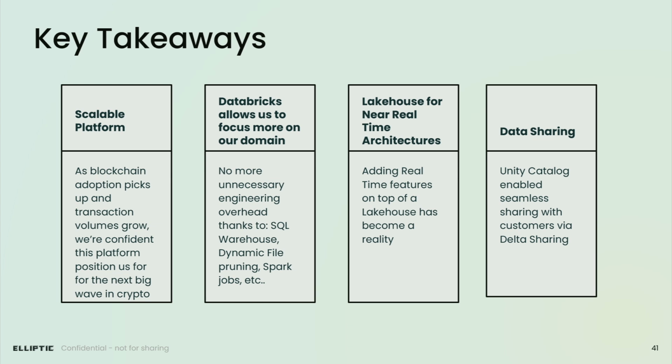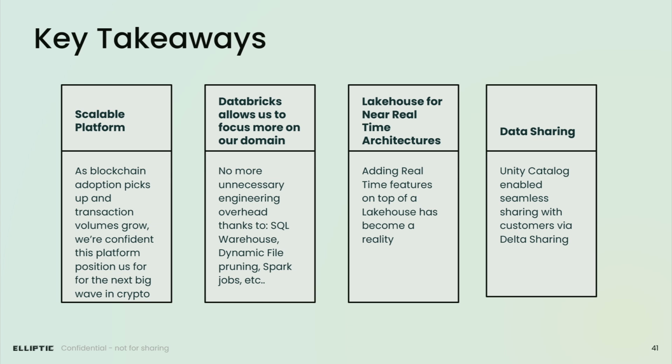Databricks has allowed us to focus more on our domain. Components like SQL Warehouse, components like dynamic file pruning, even Spark. When we trigger a Spark job, we don't configure the memory. We just rely on Databricks to do that. And we have seen that it's way better than manually configuring the memory and the driver. You forget about this. Just use Spark, and Databricks will figure it out for you. And this allows us to focus more on our domain, on what we care about, which is crypto, and data processing with crypto.